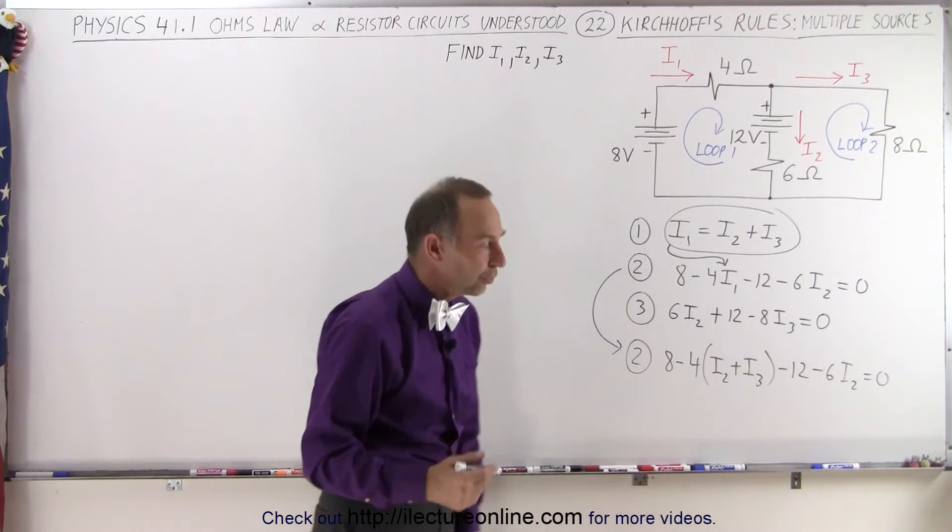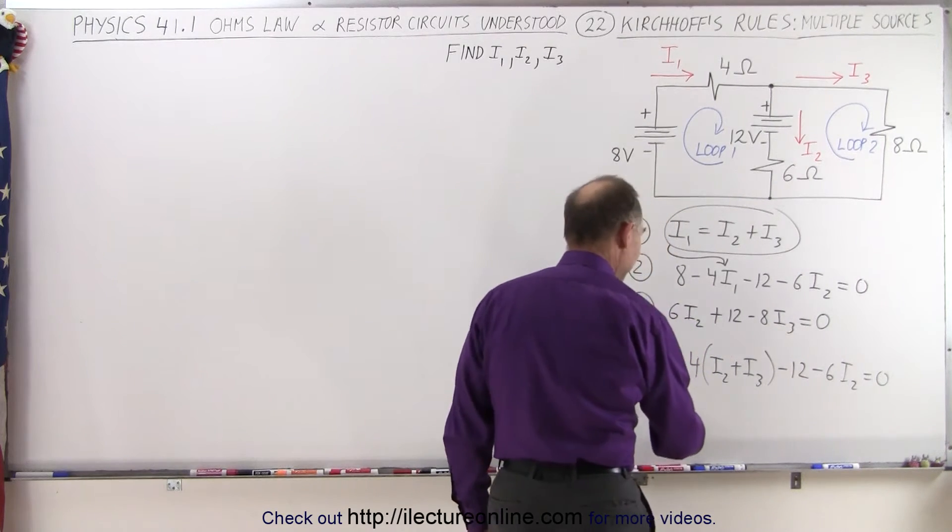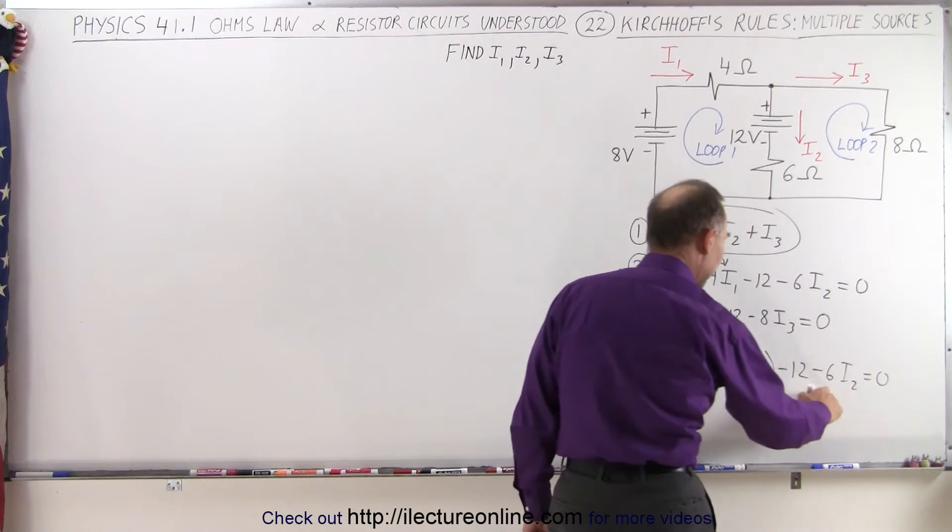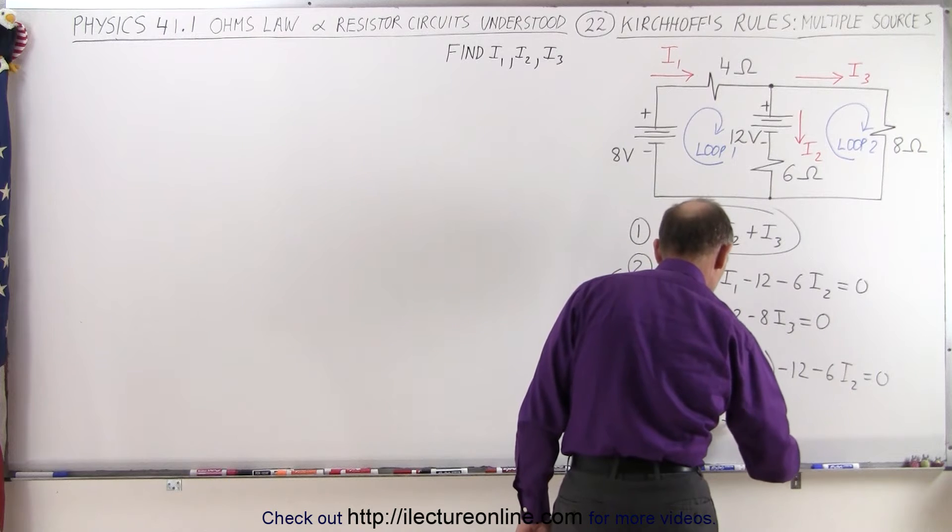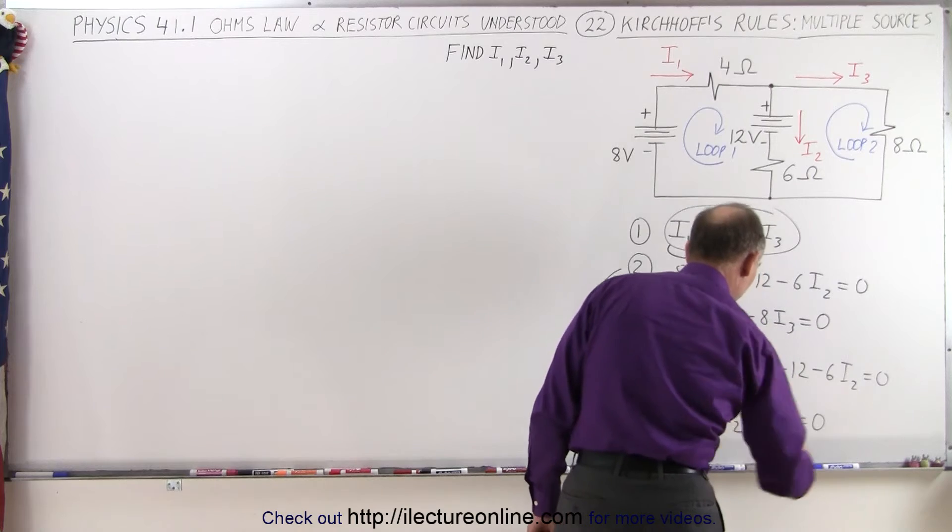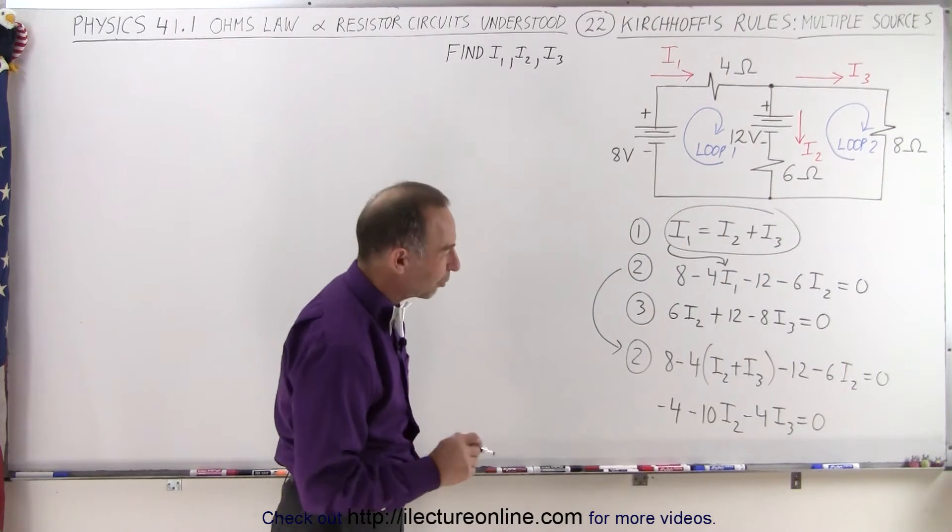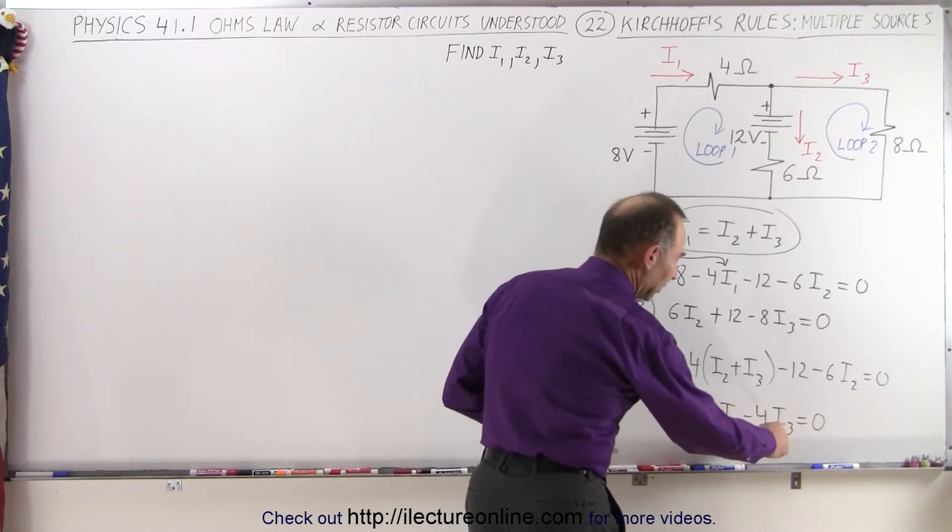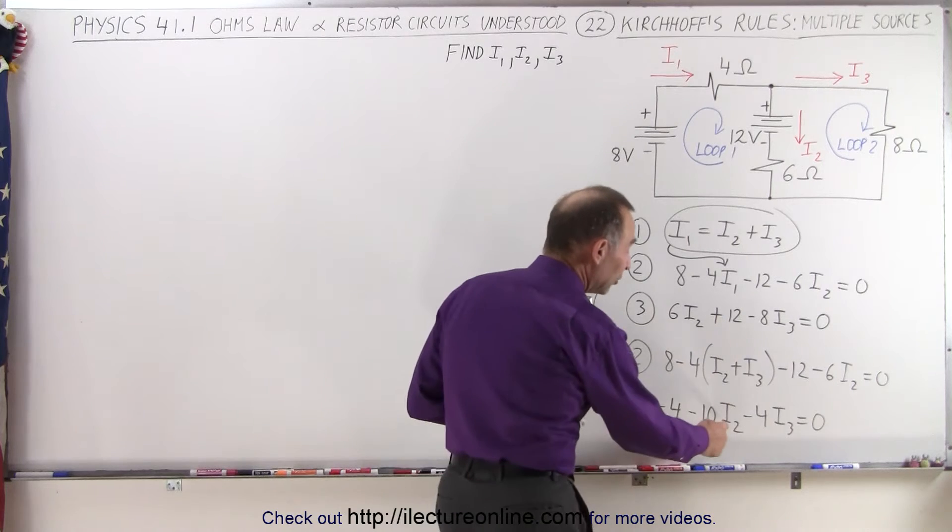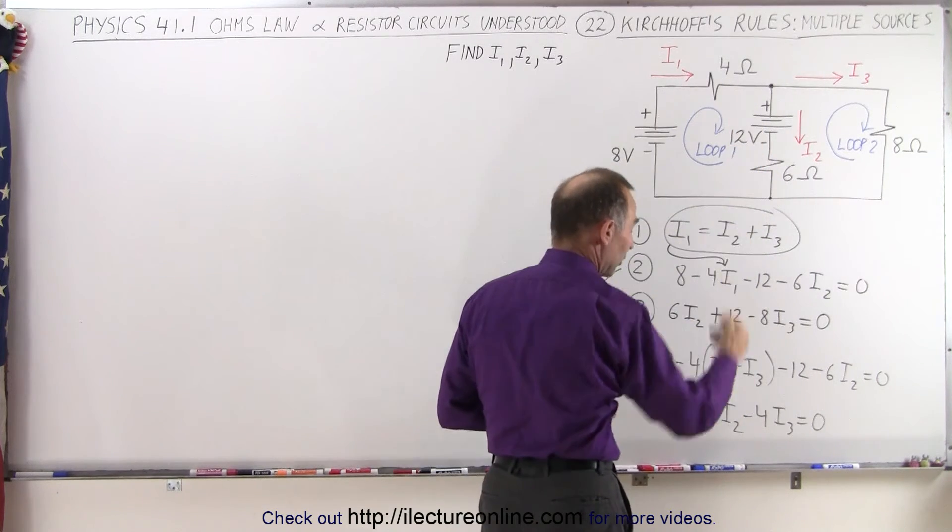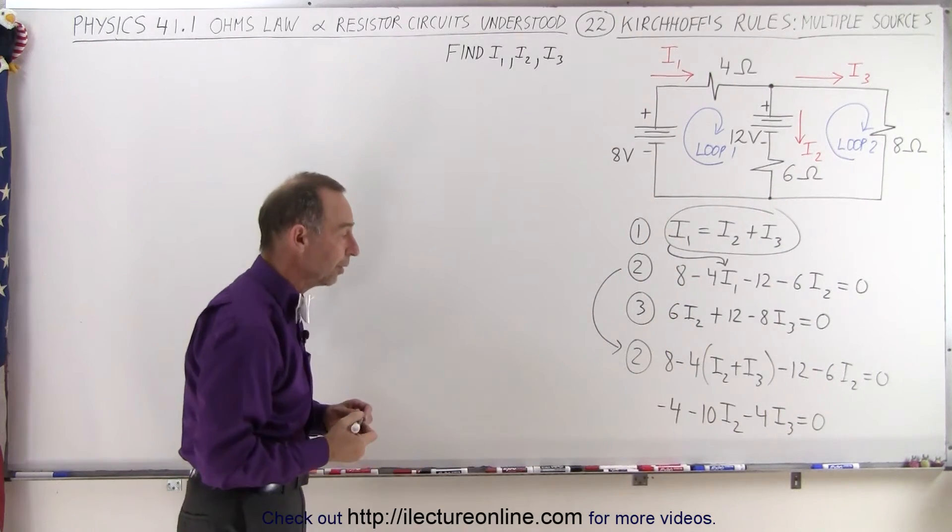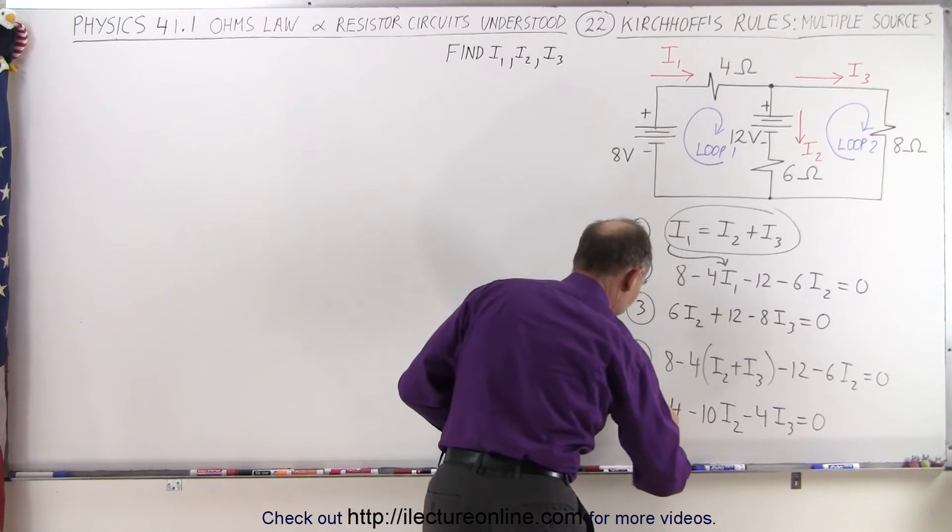And then if we combine all the I2s and all the I3s together, let's see here we have eight minus 12, that would be minus four. We have a minus 4I2 and a minus 6I2, that's a minus 10I2. And we have a minus 4I3, and that adds up to zero. So here you can see that my initial suspicion is probably correct. If all these terms are negative, how can we have that set equal to zero? Well, that means that probably I2 is a negative direction. In other words, I2 will be the opposite direction. We'll get a negative value for I2. So when we add these up, we should get equal, we should get something equal to zero. So I believe my suspicion is probably correct here.